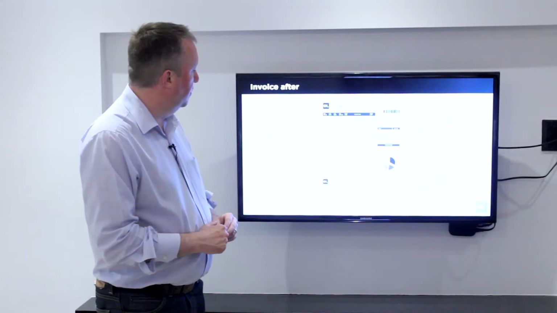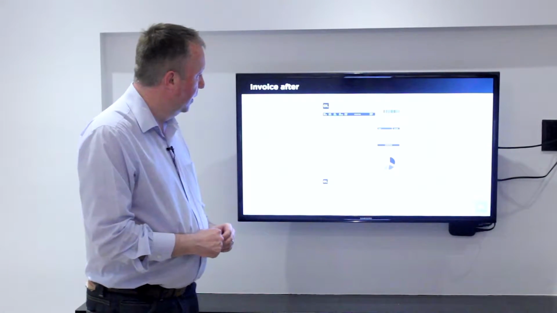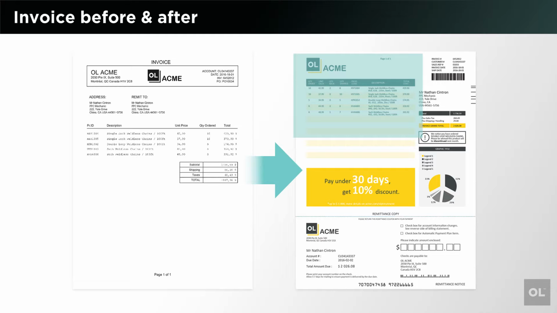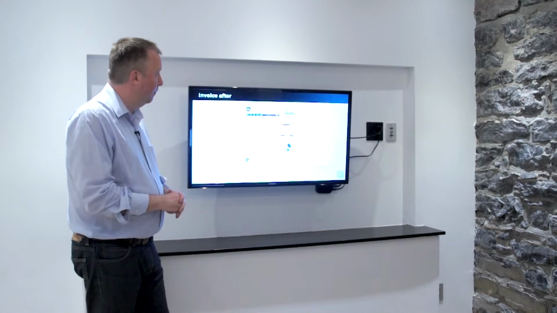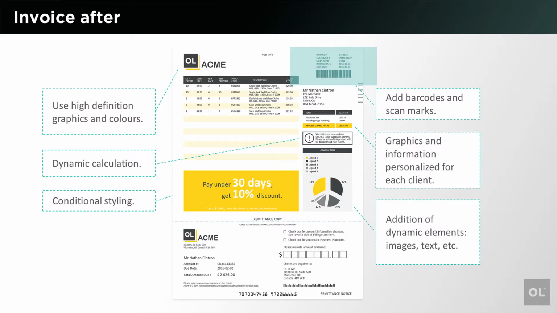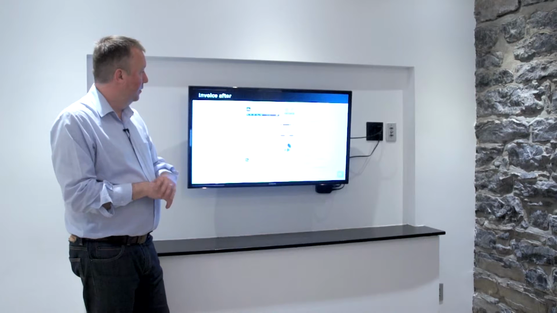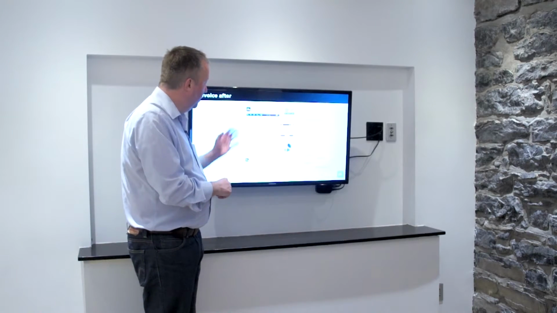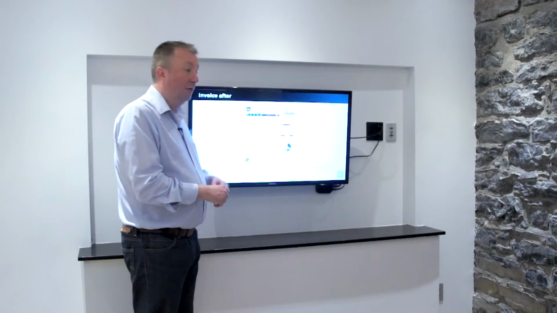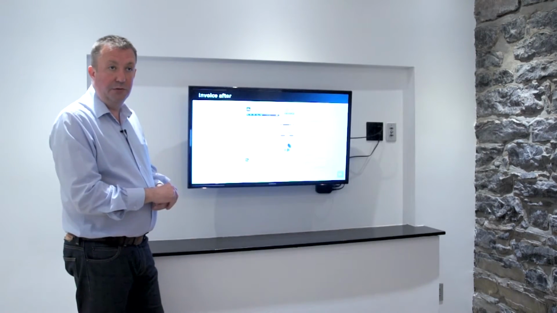We've added in the latest branding using high definition graphics. We've done calculations of the invoices so we can produce easy for customers to read sections. We've put in promotions. We've put in dynamic graphics. We've even put in a payment slip at the bottom. Over here, we've put barcodes in that make it easier for you to receive the document later on. This little document on the side, that enables us to run inserters. So, by taking your existing data from an ERP system, what we're doing is making that document far more functional for both your customers and for you to use.